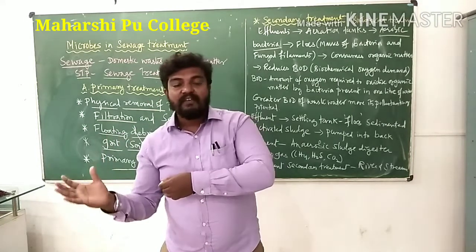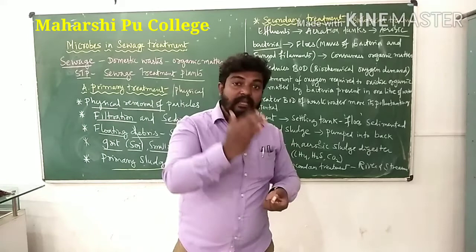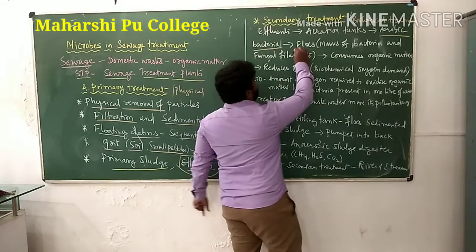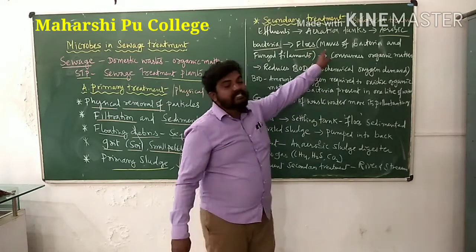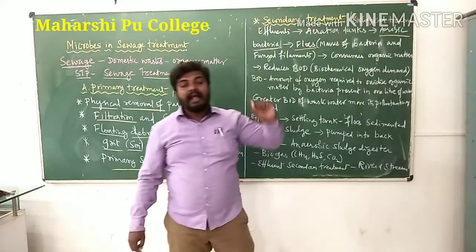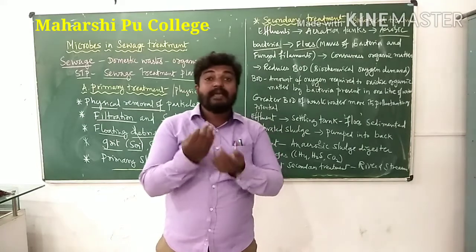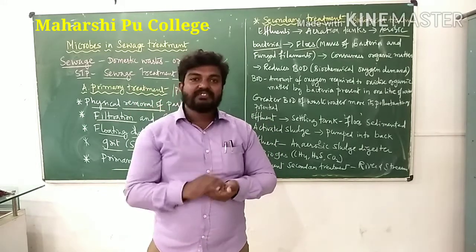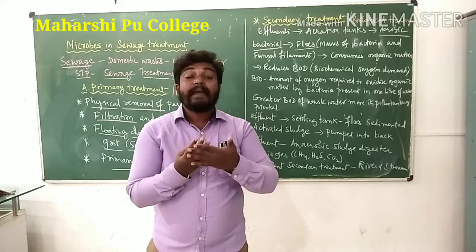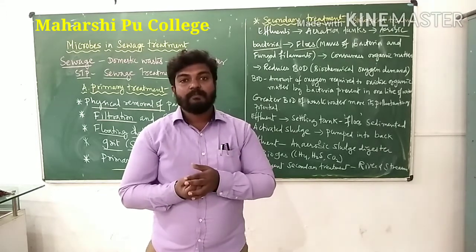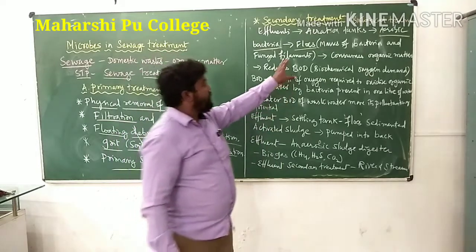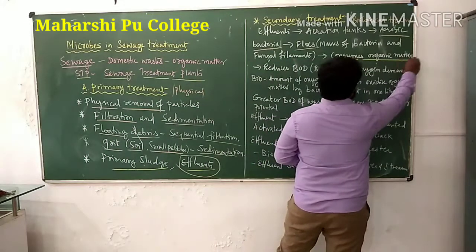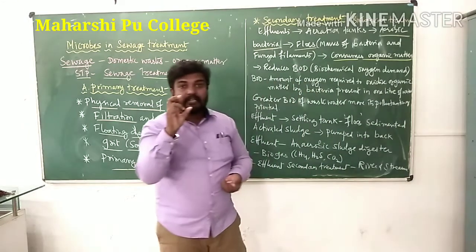Bacteria which grow in the presence of oxygen. We take the effluents to the aeration tank. There will be a growth of aerobic bacteria, and that forms a floc. A floc is a mass of bacteria and fungal filaments that forms a mesh-like structure. Bacteria and fungal filaments form that mesh-like structure. This enormous growth of the floc is going to consume the organic matter that is present in the effluent.